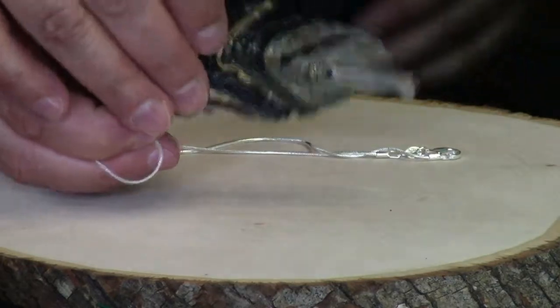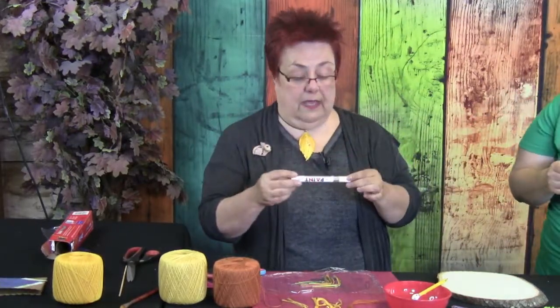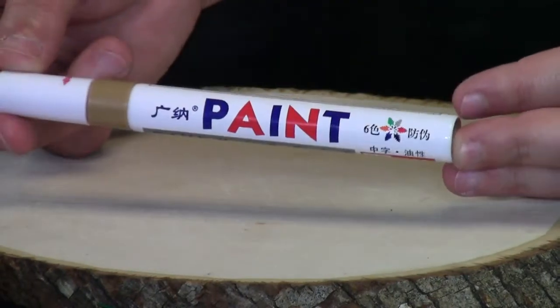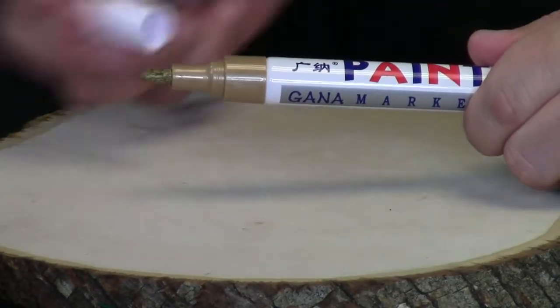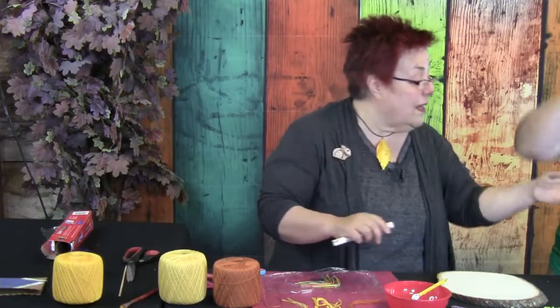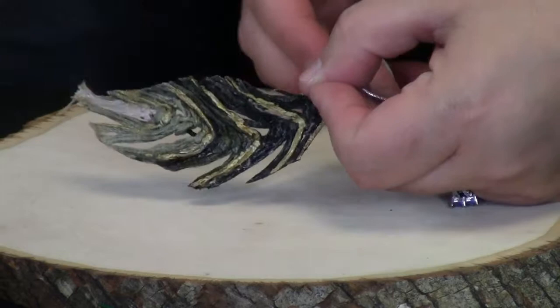I can show this before I teach you the rest. So I have this pen here, and we have it at Mondo Market, and we are going to do a show just on this pen because it is really unbelievable. But it's an oil-based pen, which means that wherever I add that, it's going to stay. For example, the other day, we mix glasses at home all the time when we drink water. I was thinking, I'm going to write my name with that pen there, because that's my favorite glass. So you can really use this on any type of material. What I did with this one, I used the black and two different shades of gray. That's how you got the shiny.